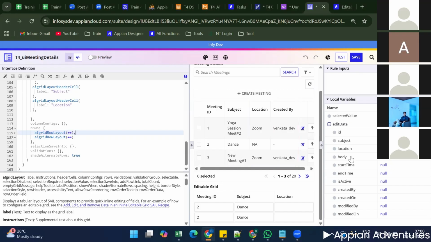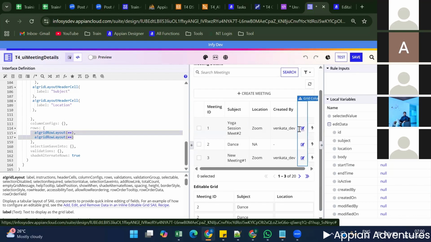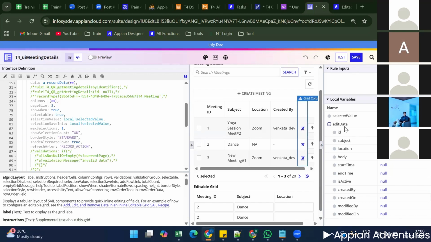If the user edits 3 rows in one go, how can I do that? I don't need to change the code. For that, we will use the looping function to iterate the grid row layouts. Before that, in the editable grid we are selecting the first row, so the local variable edit data got updated with the first row.